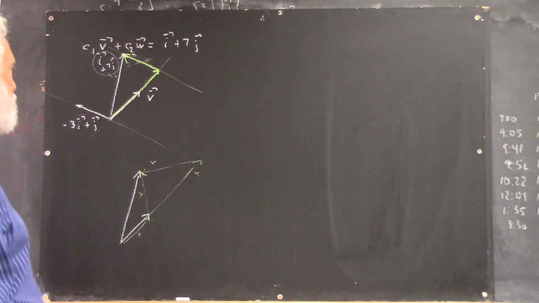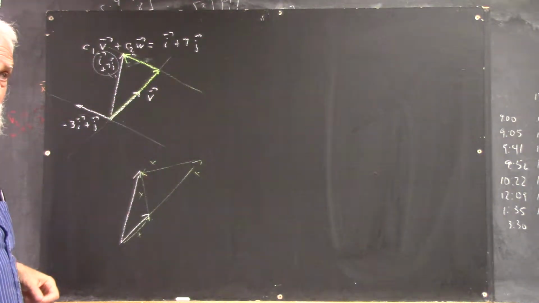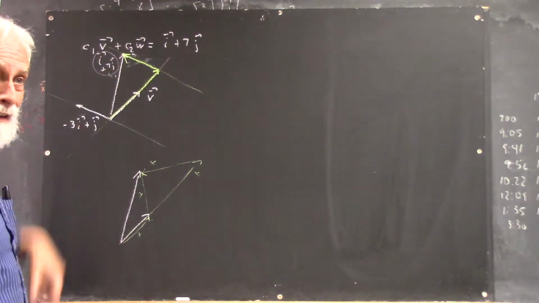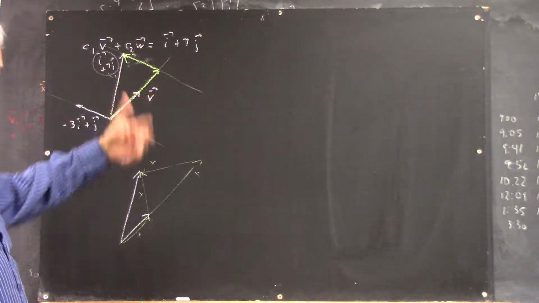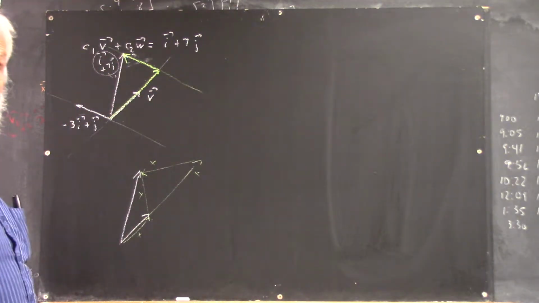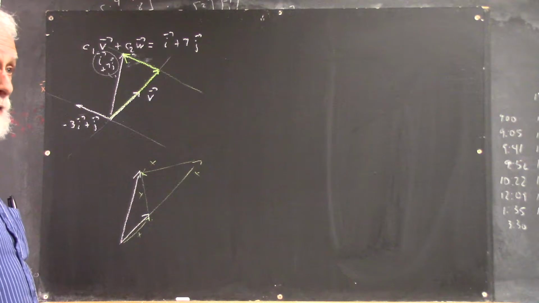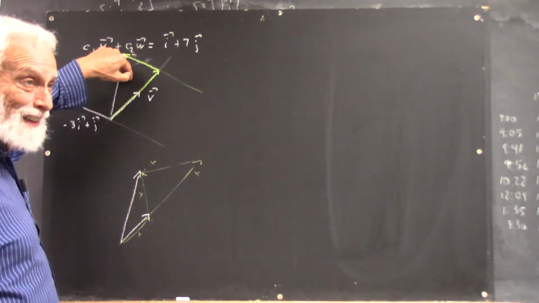Now my question is, what is this? Could that be 2V, the way I've drawn it? Nah, this is shorter than this. It's not 2V. Now maybe that's the actual solution because my figure isn't all that great, okay? I don't know, somebody thinks it is, but I haven't worked it out yet.